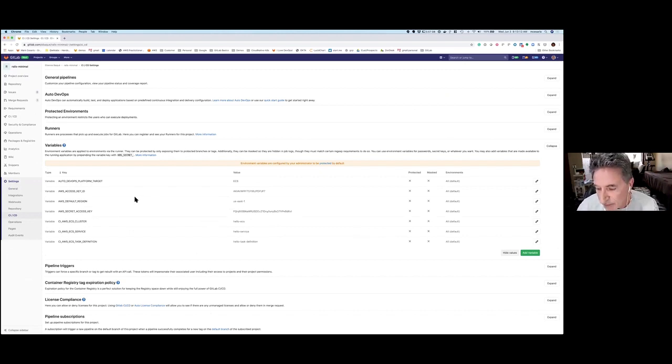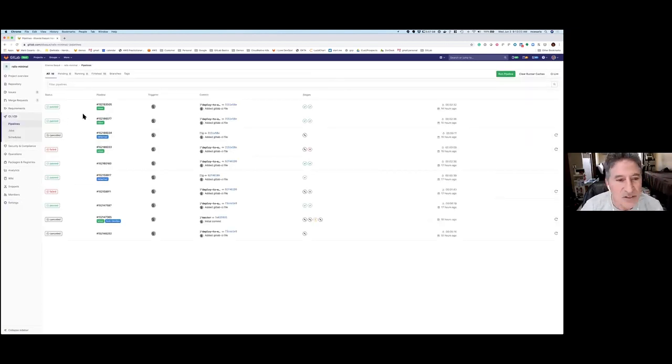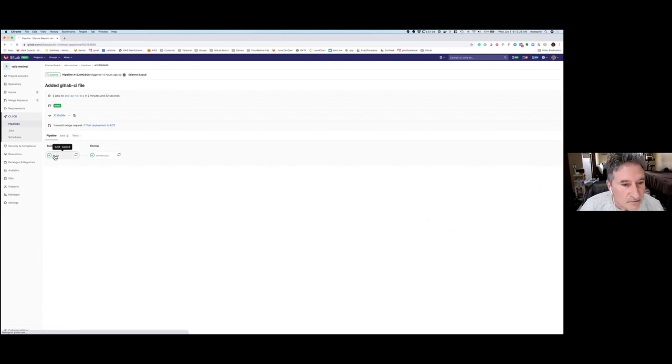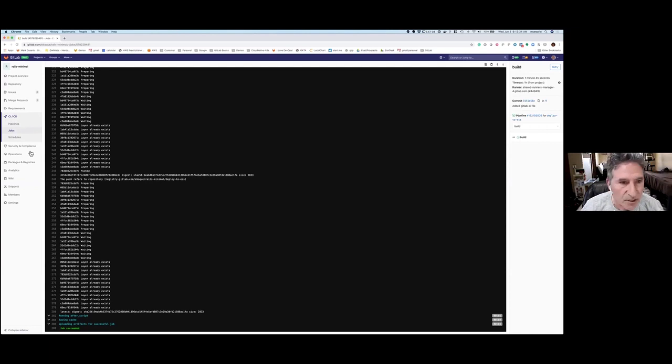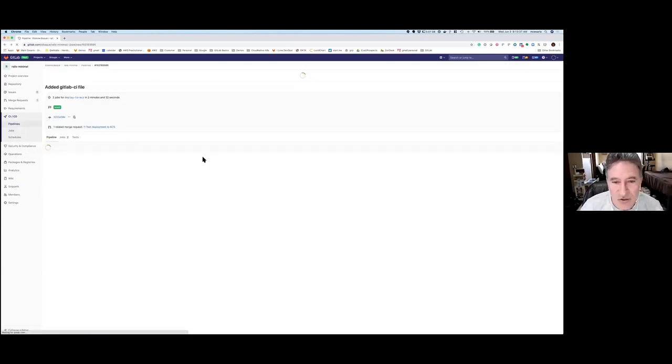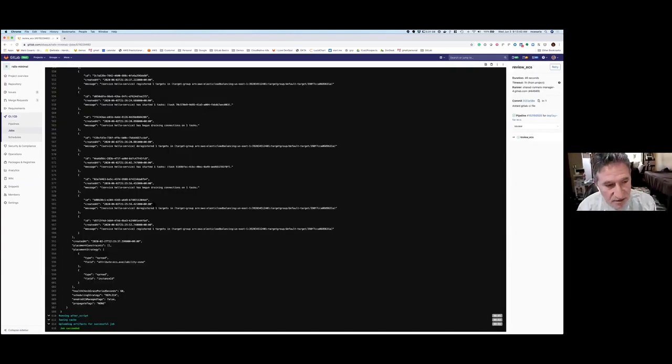ATN and their team are working on that right now. So what'll happen is that pipeline is not that pretty, so I have to work on this. But this is the pipeline that is using Auto DevOps. So it spins up a build, auto detects that it's a Rails app, and it creates this build, which is what you would expect. And the only other thing we have now is just a review app that creates this app. The big problem originally was that there was no way to get to this review app. Trying to get AWS and the VPCs and everything to line up exactly was not easy. But eventually we got that to work.